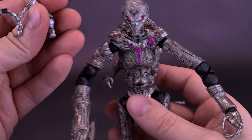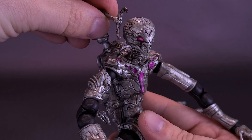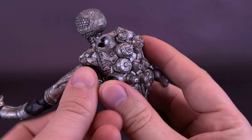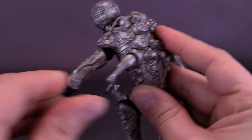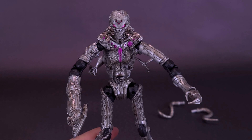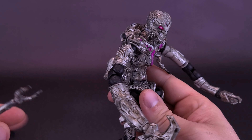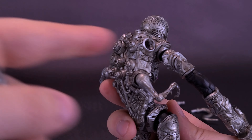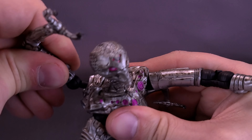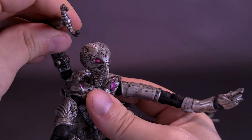Because they're using the exact same peg, you can put it anywhere on the five different holes in the back of his body. That's also the same case for the claw arm — you could have it up here, though it comes a little close to his head, or you can keep things consistent and put the claw arm down at the lower end, and that just plugs in place. He also comes with tentacle pieces. While I wish they'd had a wire built into them, they are at least nicely painted. We just rinse and repeat — that plugs in on one side, and then we do the same on the other side. Lots of compatibility.